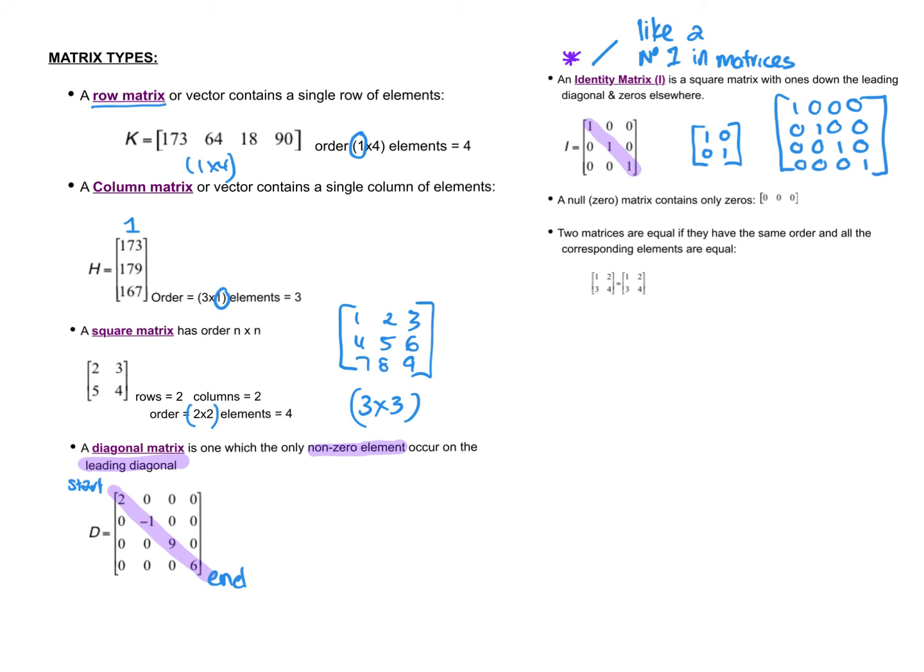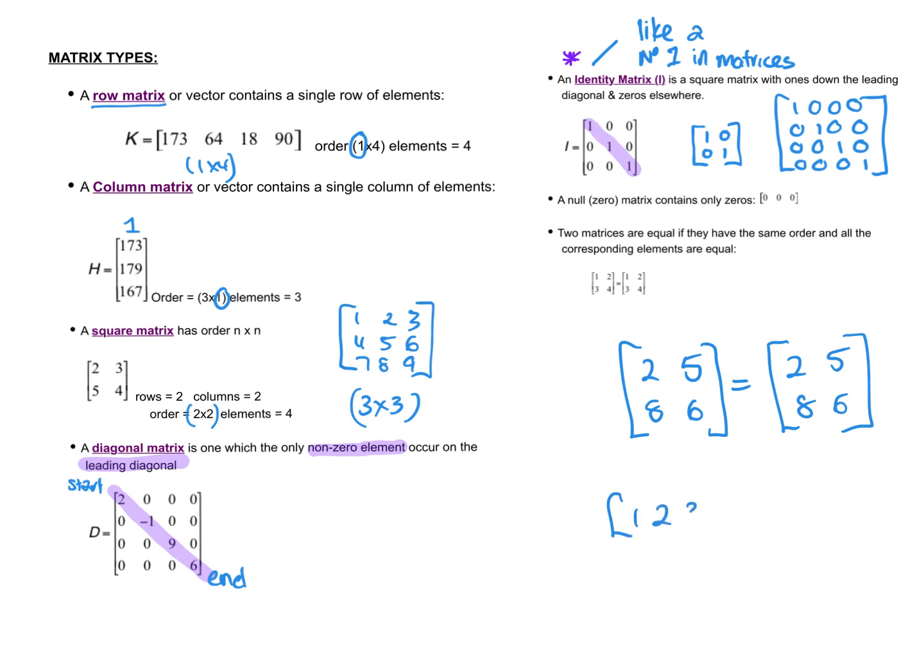And two matrices are equal. A matrix is only equal if it looks exactly the same. So if I wrote this matrix out like this, the only matrix that is equal to that is if it's exactly the same. Even if the numbers are moved to a different spot, it's not the same. It has to literally look the same. I can say it's equal as long as it's exactly the same. Yeah? And that's equal.